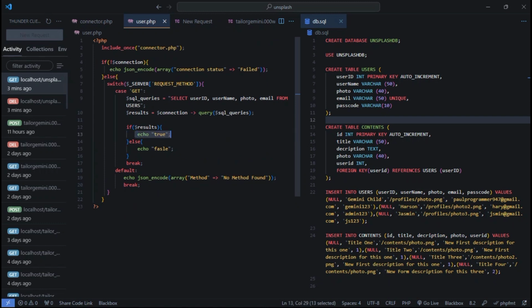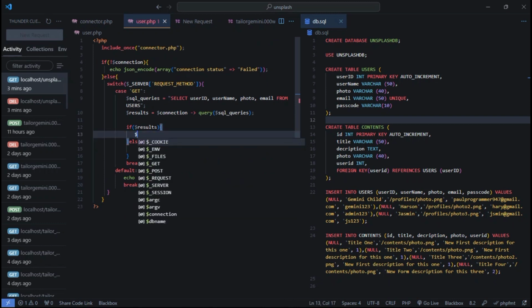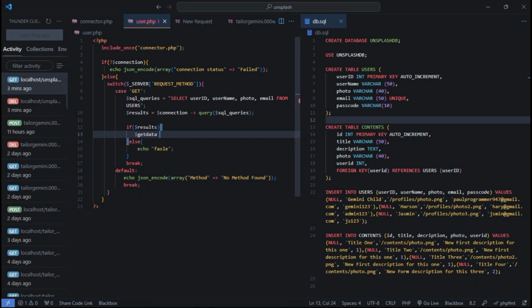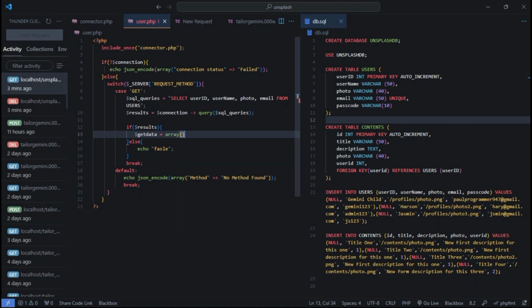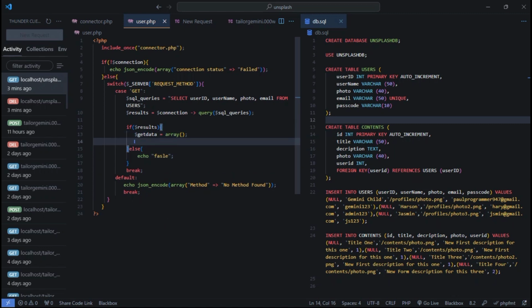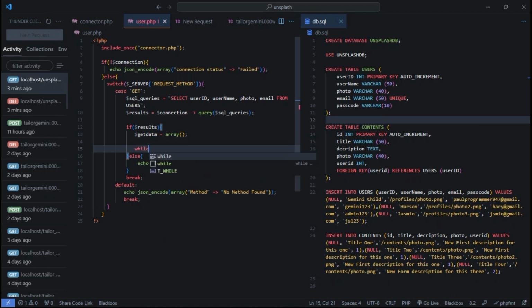So let's just say get data is equal to array. We will keep it in array format because the users are not 1, are not 2, they are many. So after saying that, we are using a while loop to get all the data from here. So we declare this just like a row.